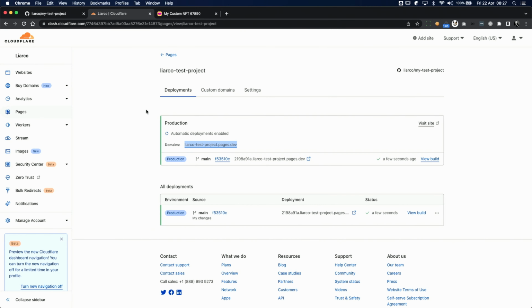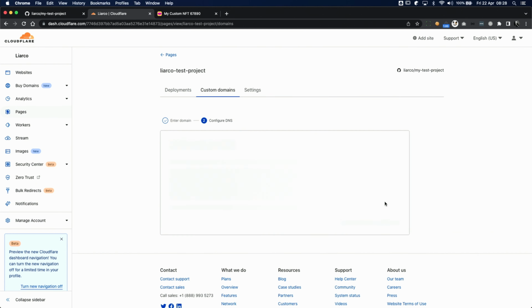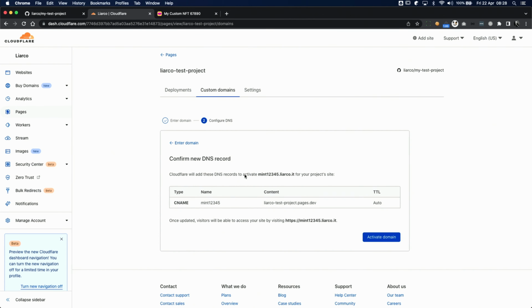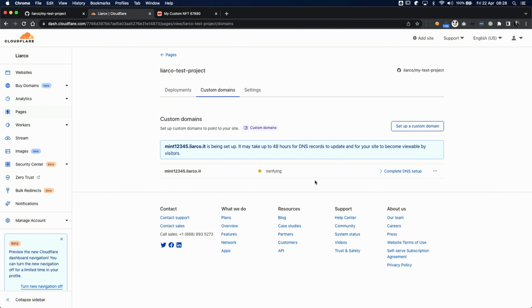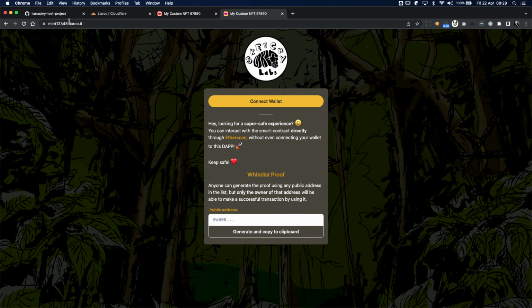If you already have a domain configured with Cloudflare, and I really encourage you to use that, you can also create a custom subdomain for the DAPP. It's really easy. We go to the Custom Domain tab and we specify a domain that we own on Cloudflare. Cloudflare will automatically create a DNS record for your domain and set up the SSL certificate as well. Once it's ready, you can go to the custom domain and it's gonna work. Awesome!